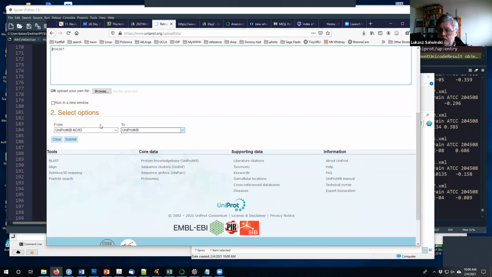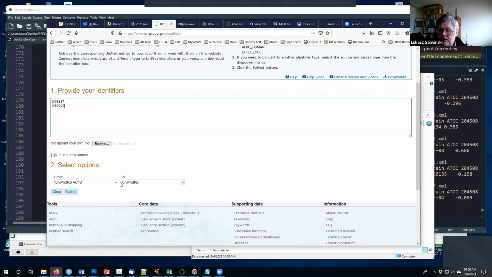So let's say I've got an identifier here. Let's make another one, P60010. Let's have two of those. Okay, I'm going to select that those are UniProt identifiers. So I've got UniProt ID options.